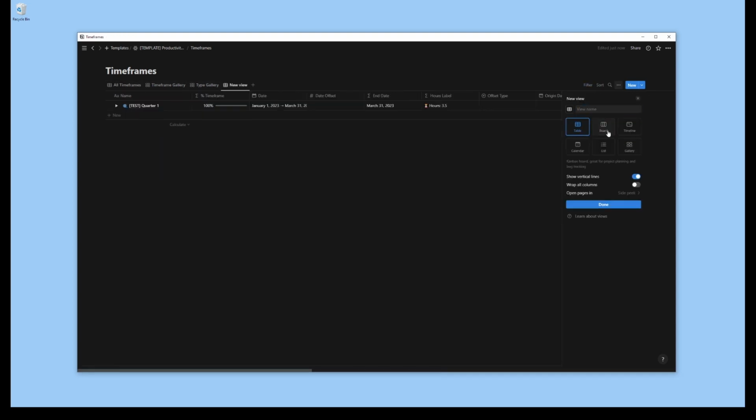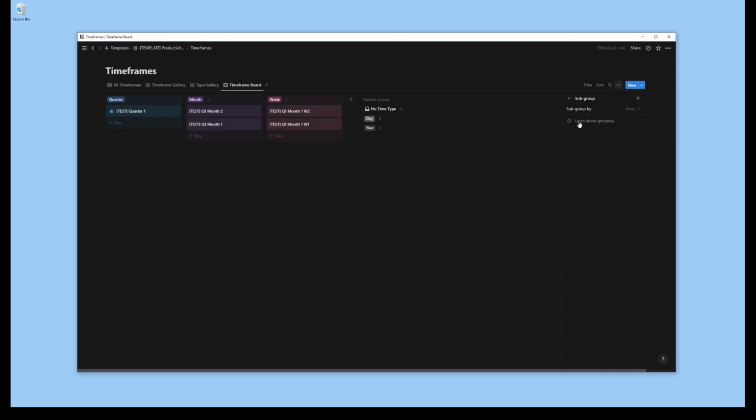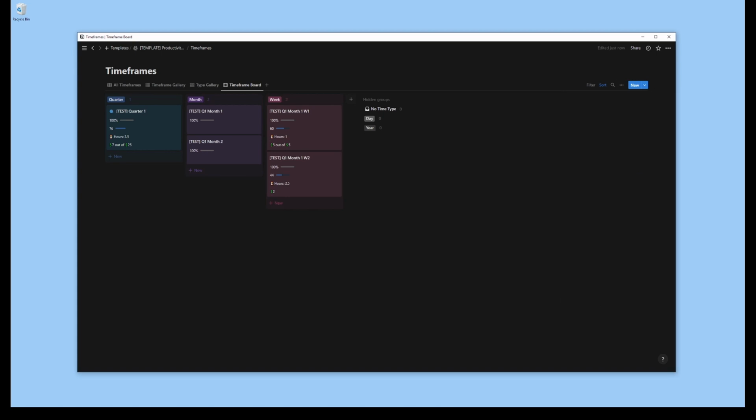You can play around with these, but in the end, what I really wanted was to be able to view all these quarters and weeks at a glance. So having a gallery that's filtered by time frame type is also pretty useful. I did a view for that as well. And as long as I can see all those properties at a glance, the rest of it doesn't really matter that much. And that's actually the only couple views that I did for time frames, because the real meat of this project is in managing the tasks, and the time frames are just containers, so they can be a lot more simple.